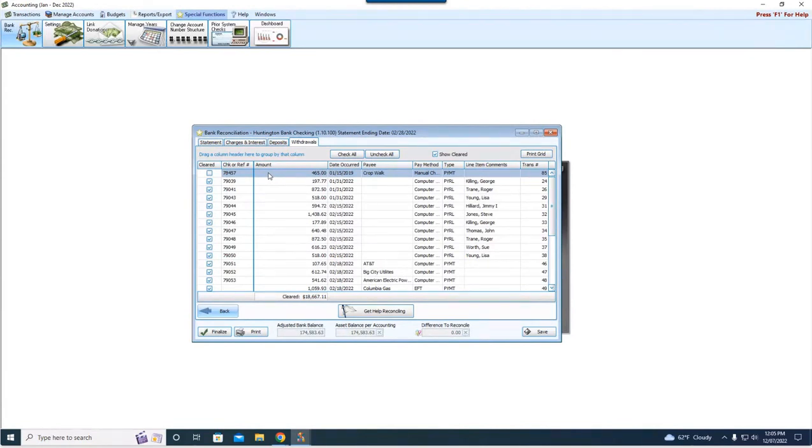Well, it's like you would with voiding virtually any transaction in the software. I'm not going to go back into 2019 or any prior year and do anything to change the past, okay? I'm going to deal with it all in this case in February of 2022, all right? And per our voiding checks document, one of these isn't really a check, okay? One of them is also a deposit. But the same thing holds true either way. And you do have a fair amount of flexibility around this, okay?